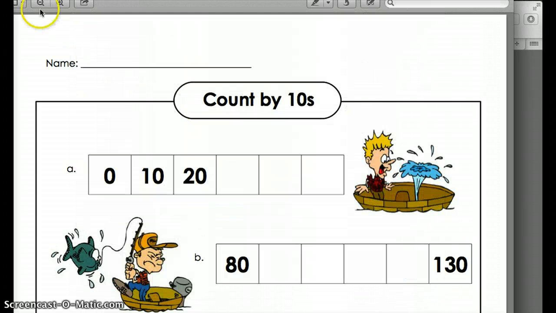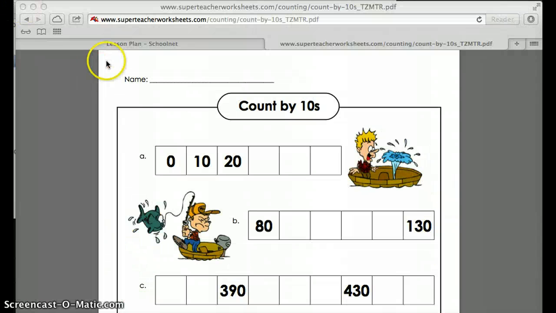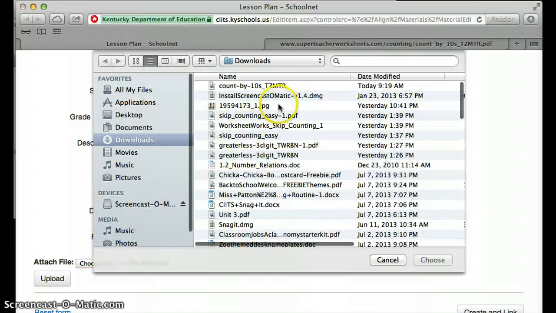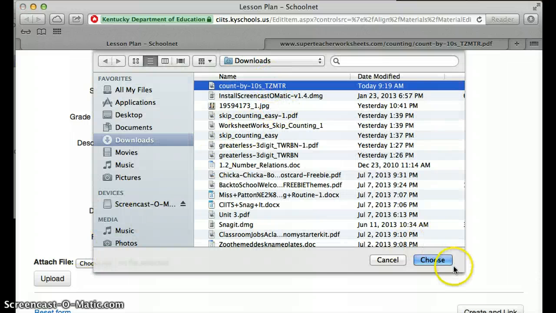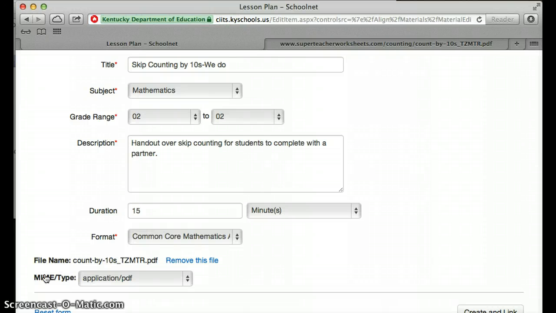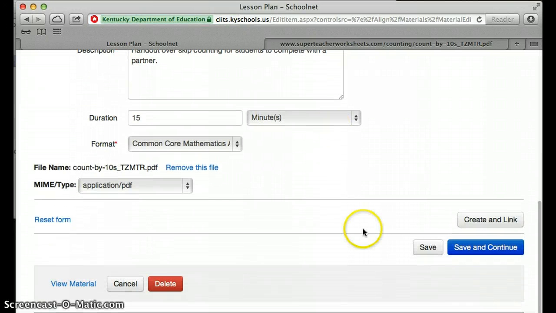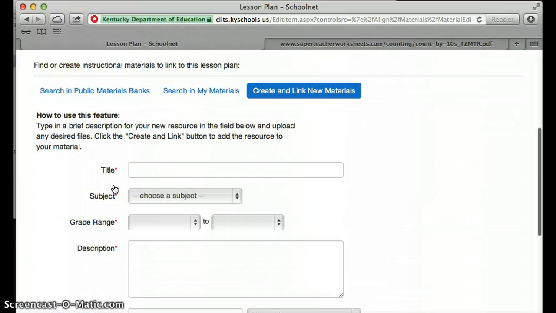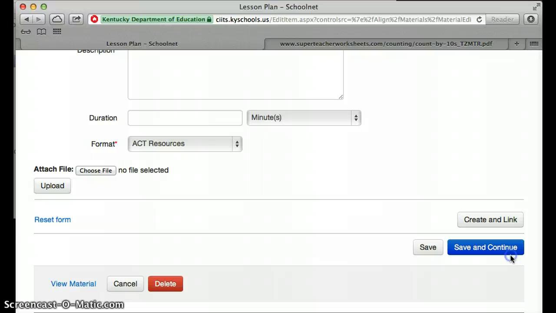Save. Okay, now I'm back over here and I'm ready to choose my file. I'm going to my downloads, I'm choosing it. Then make sure you click upload. If you don't click upload, it won't upload it. And then when you go back to look at it, it won't be there. Okay, then I'm going to click create and link. And voila, there it is. And now I'm going to hit save and continue.